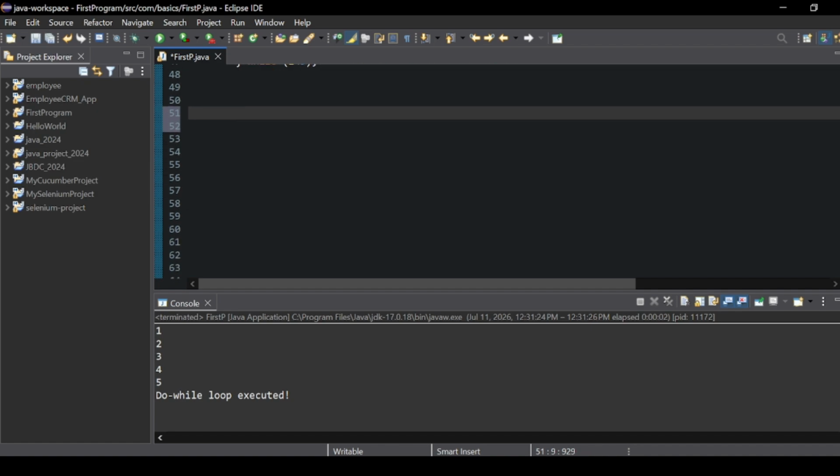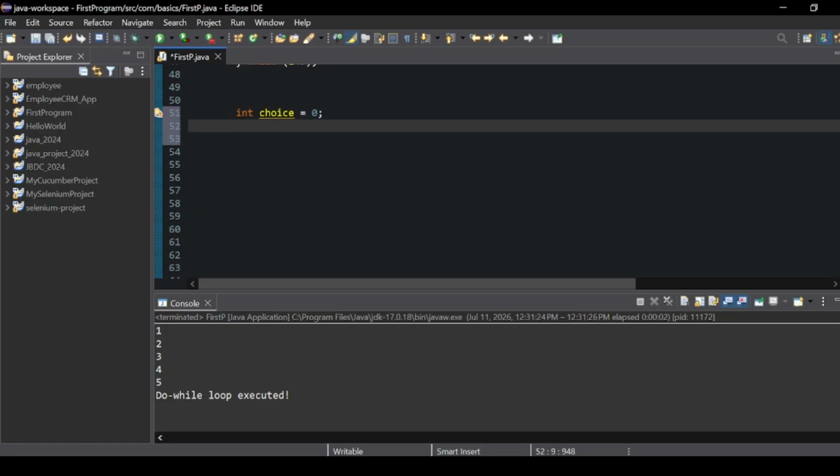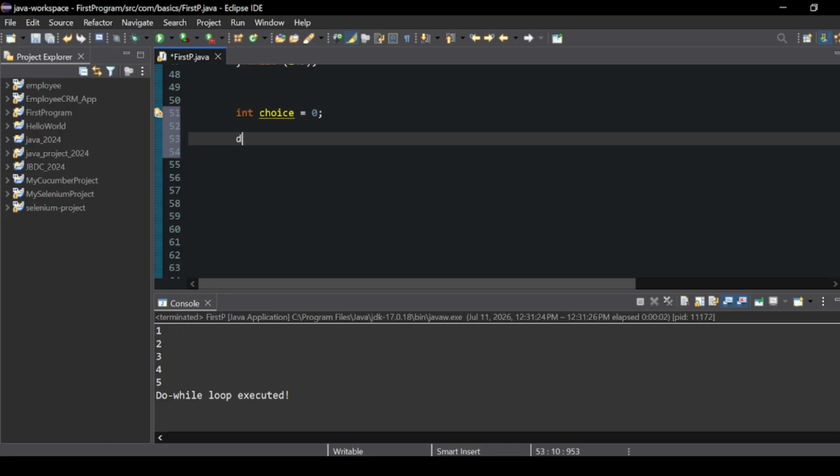First I create a variable. The data type is int. The variable name is choice. Assignment operator 0, and according to syntax, first I write the keyword do, then curly braces, and then while, and parentheses, and at the end semicolon.